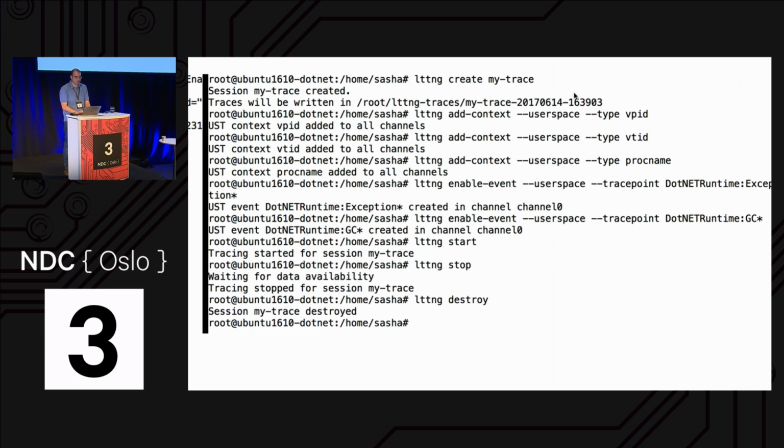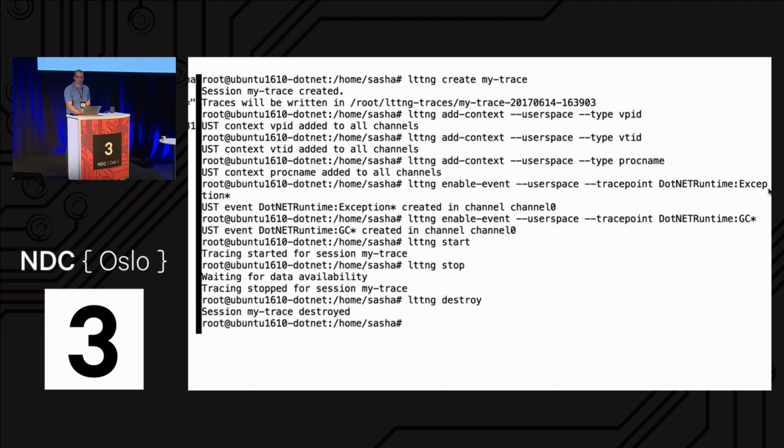So you can see here, we create a trace session. We add a few context values, such as the process ID and the process name, so we get those as part of the trace as well. We enable all the .NET runtime events starting with exception, and we also enable all the .NET runtime events starting with GC.